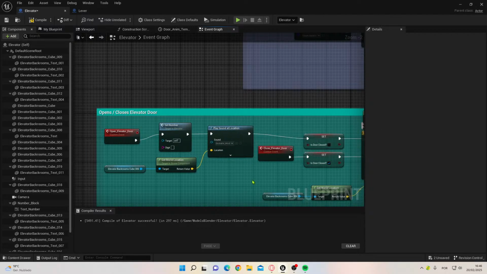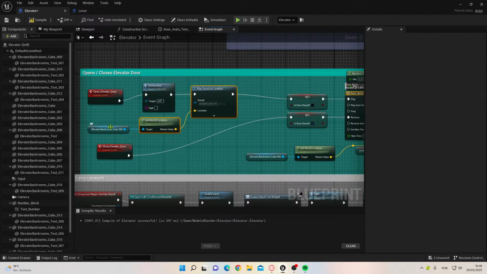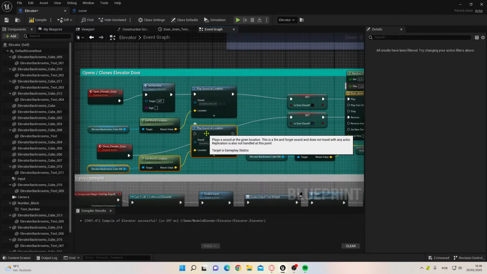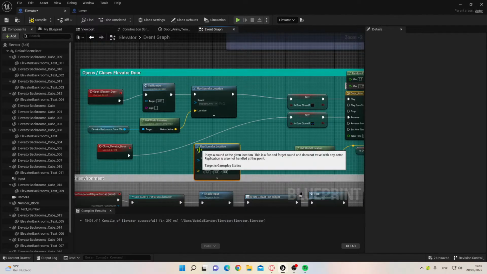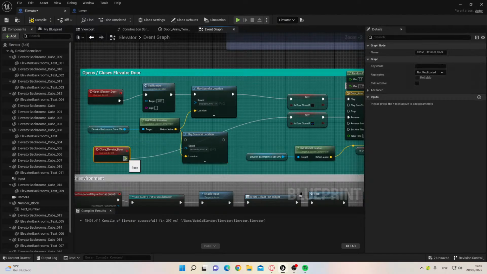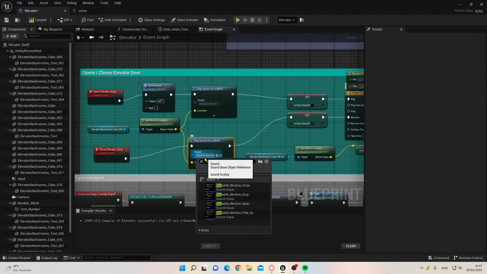Then we're gonna get these, all of that again. Let's actually make something. So and dockable window close.